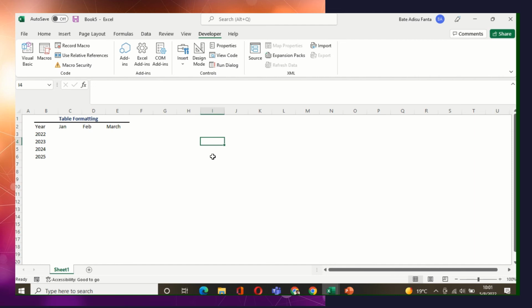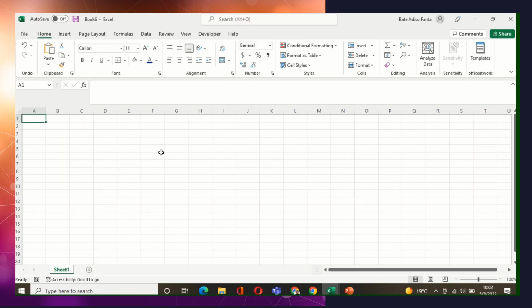It's already saved in the Excel sheet. So if I want to open this macro for the next month's recording, let's say we have this new Excel sheet. In this new Excel sheet, I don't need to set up the same table here for the same tasks.